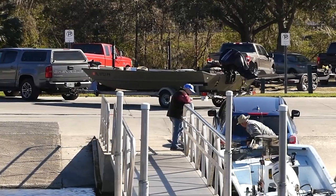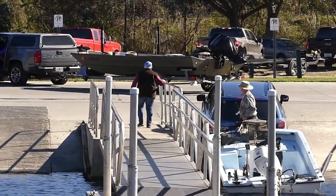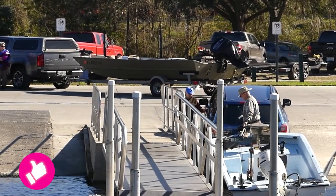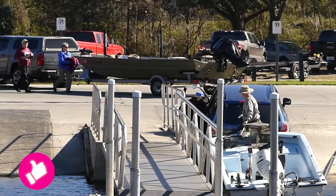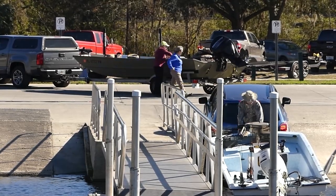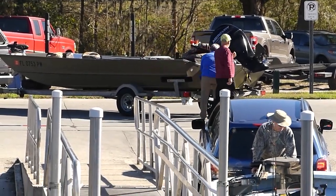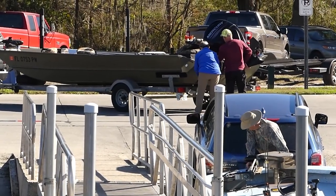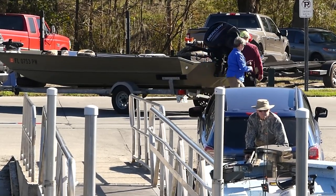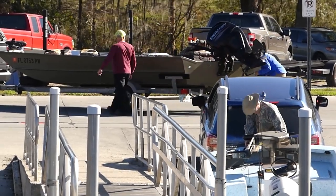I did look up the long boat to see what they were used for, and what I found out - what I read - was they were used for carrying weight. And I've seen a show on TV where they were using one of them to get alligators out in Louisiana. Trying to get it ready up there, this guy down here with this other boat still kind of goofing around there.